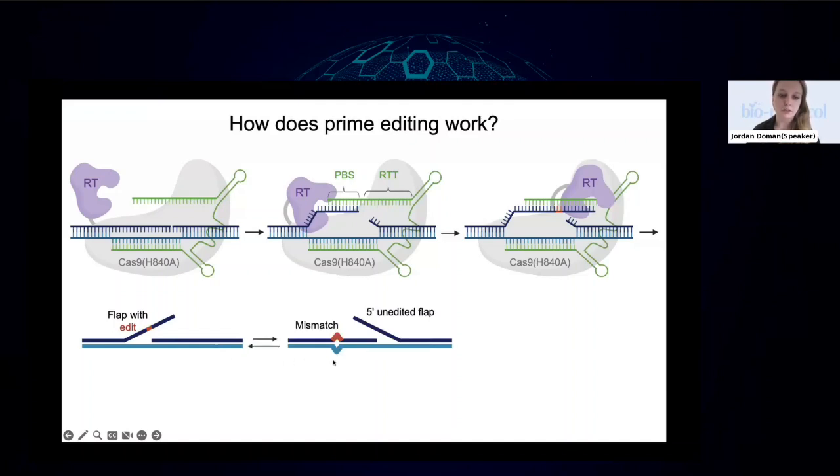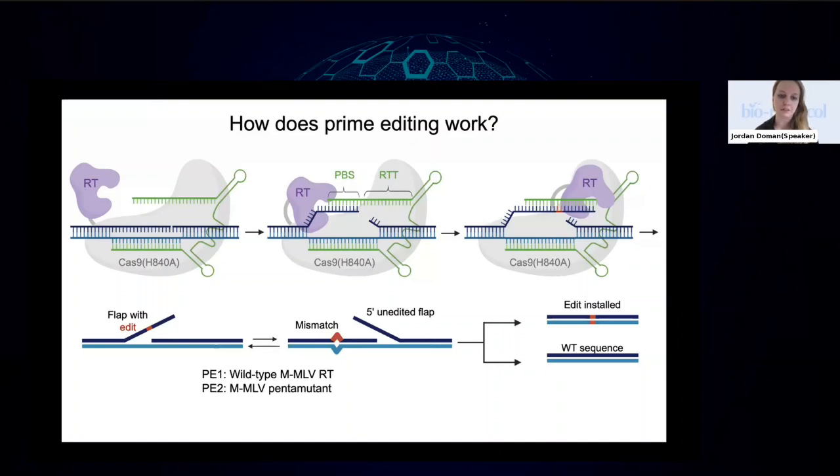And then you have what we call flap equilibration. And in a series of DNA repair steps that we partially but don't fully understand, this intermediate is either resolved as the edit being permanently installed, or it can also be reverted back to the wild type sequence. So this is the general cascade of prime editing events for what we call the PE2 system.